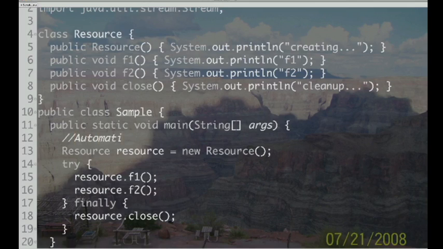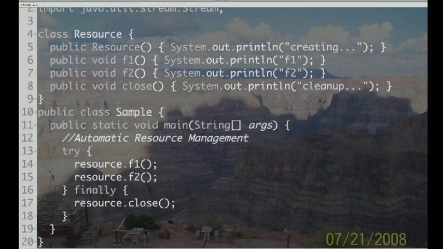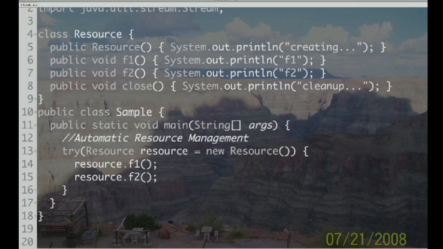It's called automatic resource management. And what does automatic resource management do for us? It looks like a fancy word. Well, they gave us a nice, interesting tool. We can remove a little bit of ceremony from the code. So we can put a try block and put the resource right in there, and as a result, we can remove this finally block.